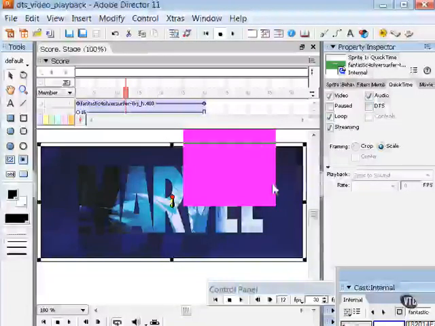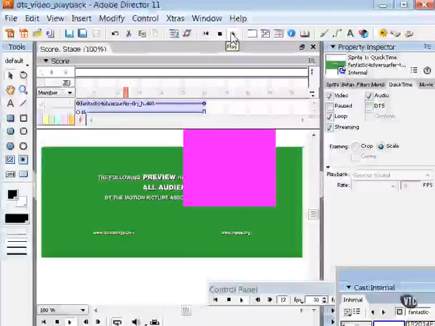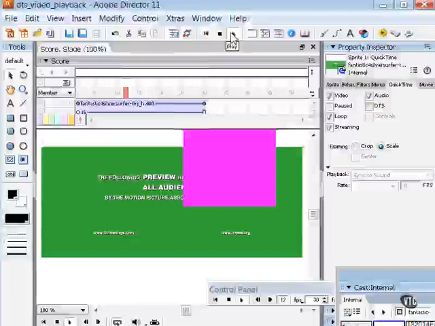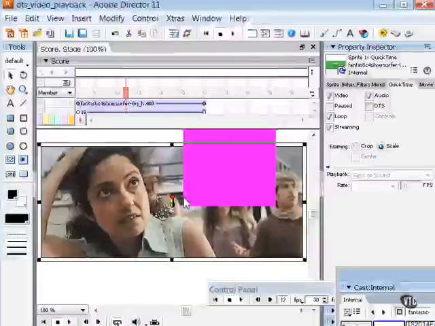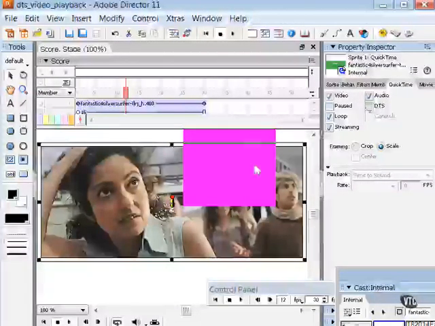Notice immediately you'll get that sprite of the purple box sitting on top of the movie. And we'll probably notice some playback problems. Notice that the video, when I'm previewing it here, is not playing back, so it's not performing quite as well in my preview when I turn off the DTS option.